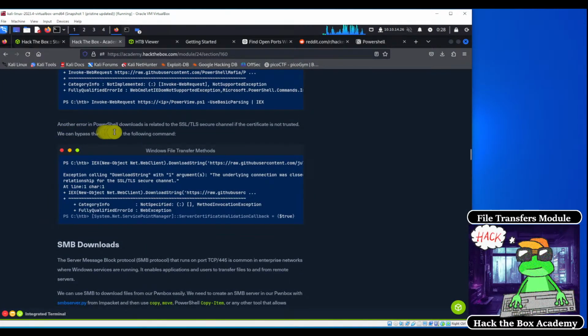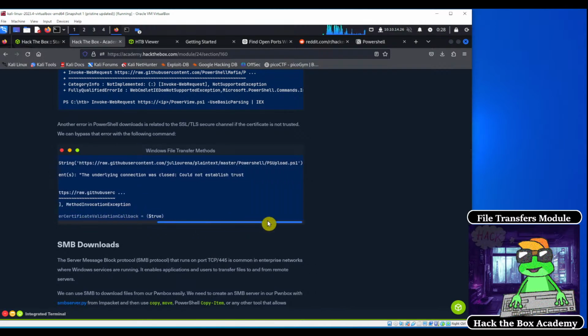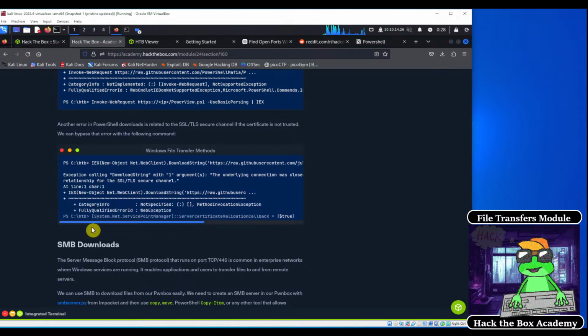So another error in PowerShell downloads is related to the SSL TLS secure channel if the certificate is not trusted. We can bypass that error with the following command. So this is the command right here.